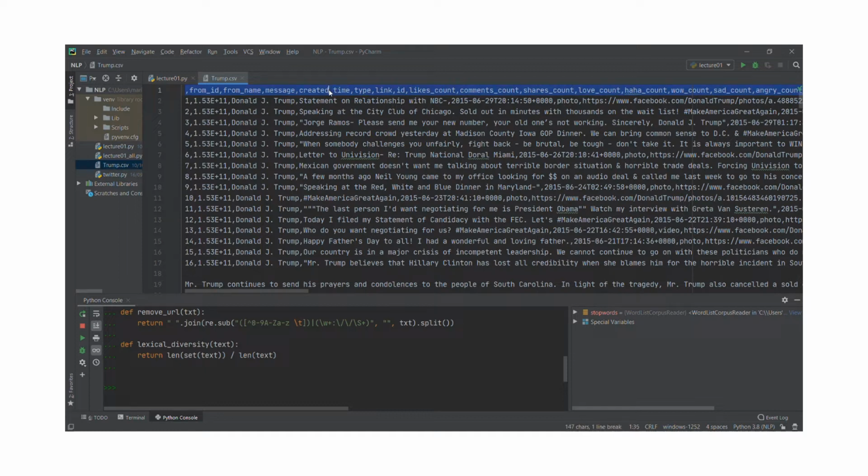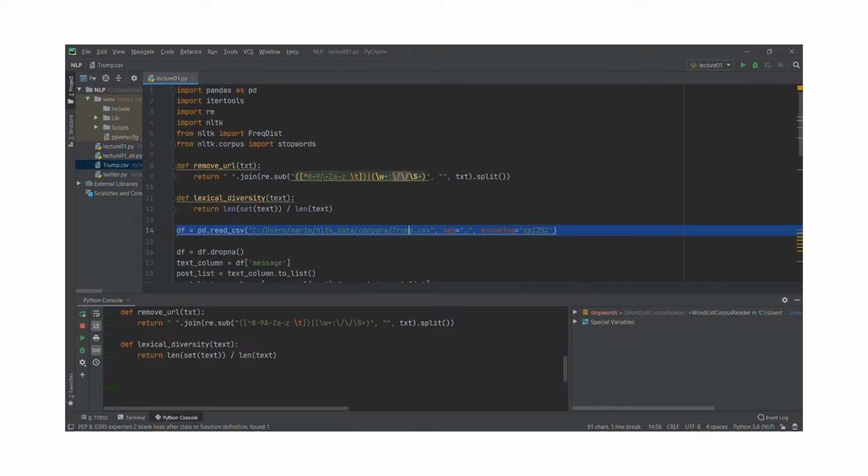Here we have the named columns, and I'm only interested in this message column, which is basically the text of a particular post. I want to extract these, and my goal is to make a list of all words from these posts.